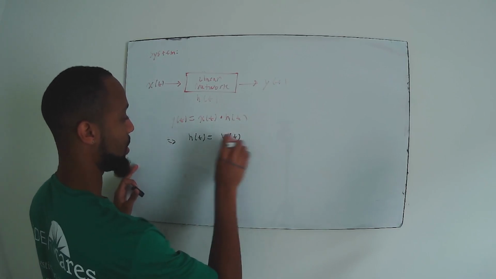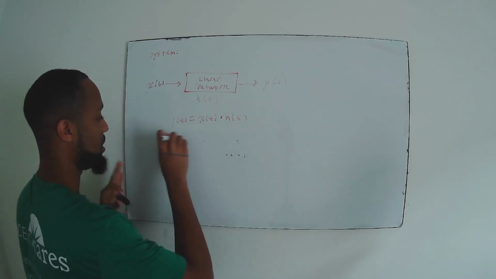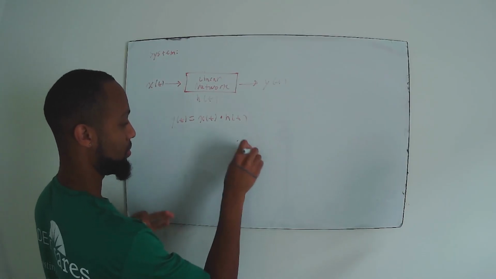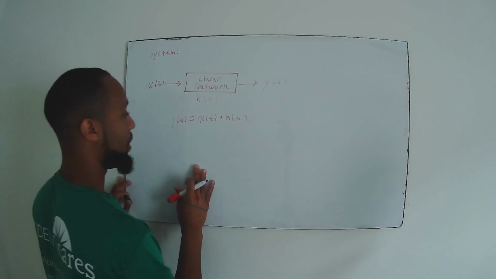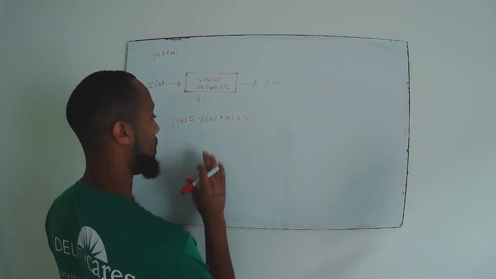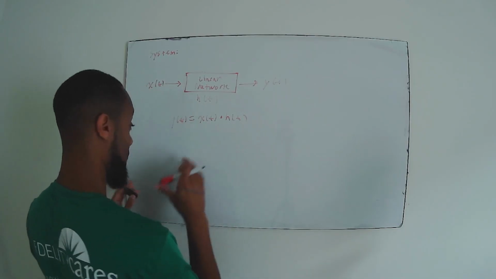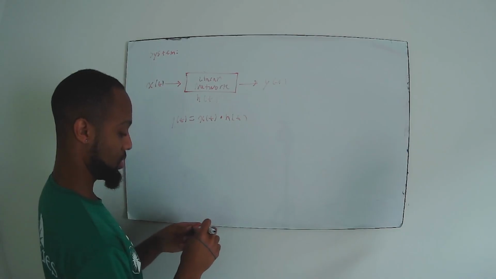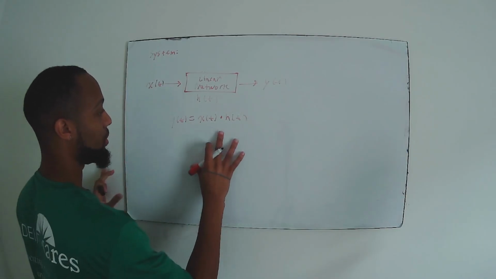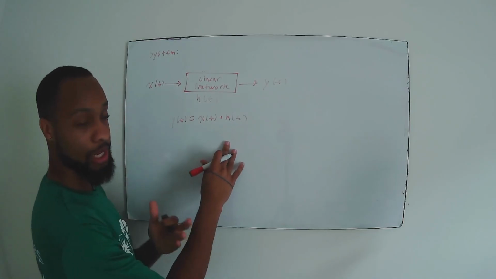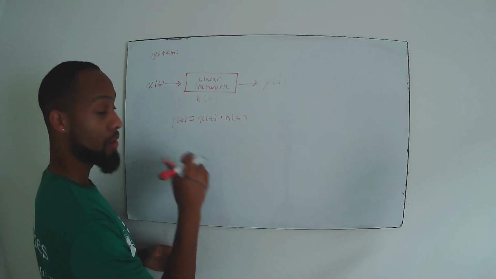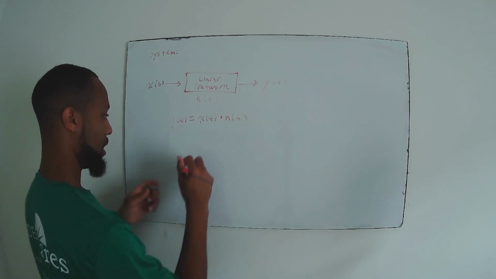That's why we're talking about H(f) and h(t). What is h(t)? h(t) represents the output versus the input and what that change is. Before we go there, we are going to first take this to the frequency domain because it's going to be a little bit easier here. In the frequency domain, when you have multiplication in the time domain, it's convolution in the frequency domain. And that can be shown like this.